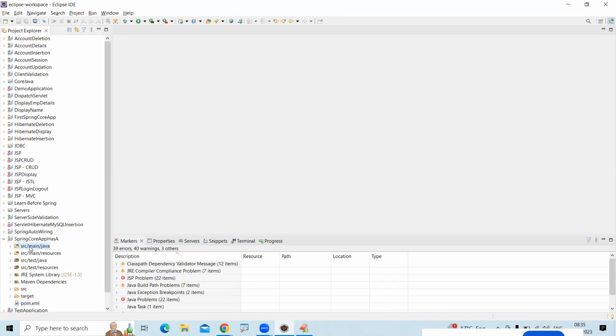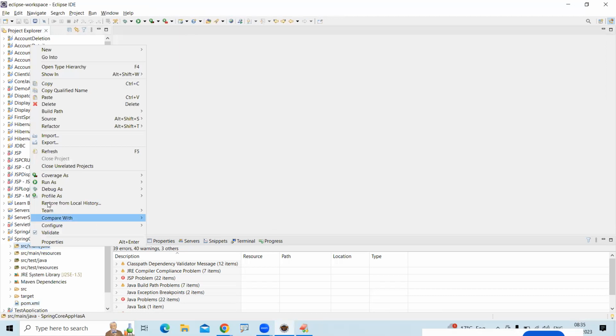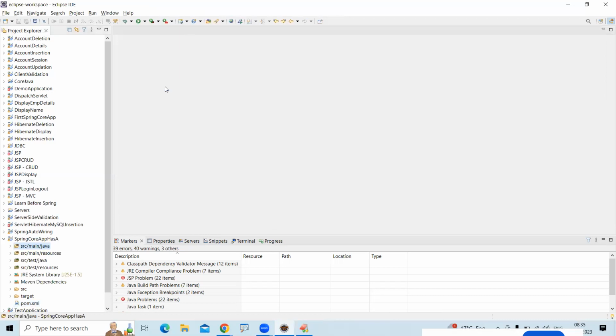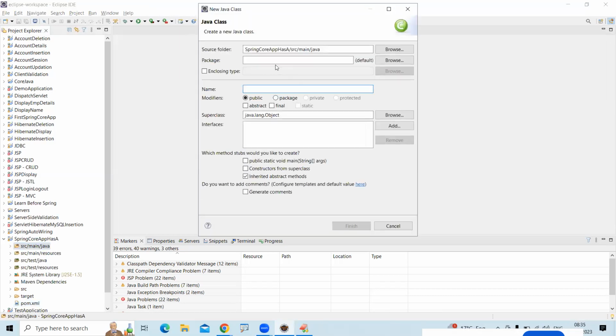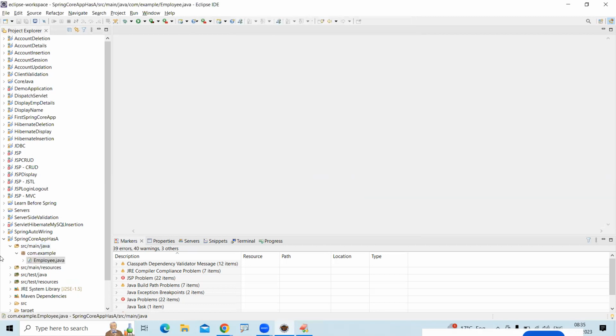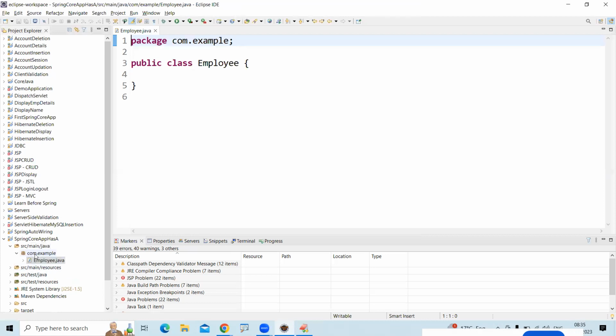In src/main/java, two beans I'm going to write. New class, I'm giving the package com.example. Employee bean and address bean I'm adding. So one is Employee. Finish it, so that Employee.java is created.